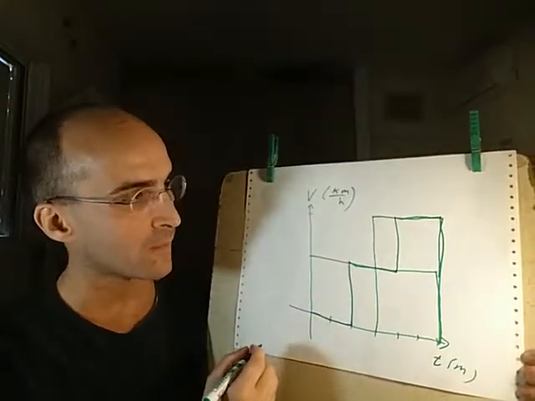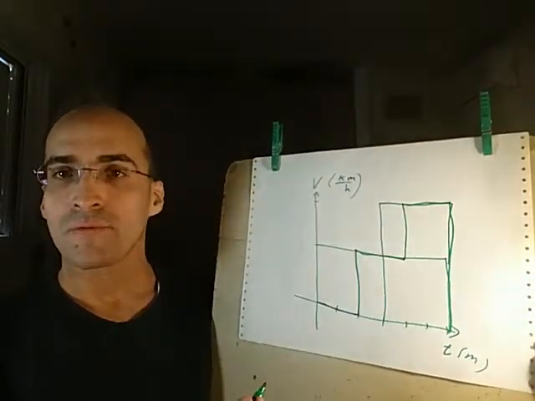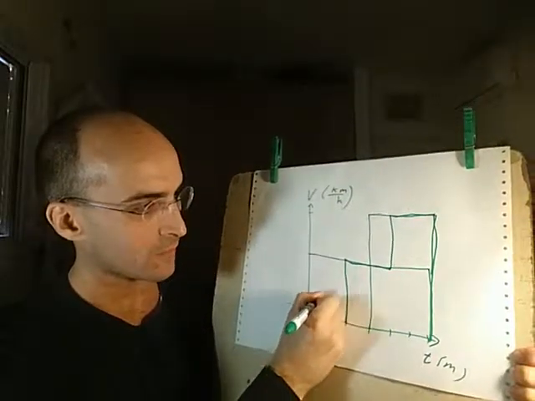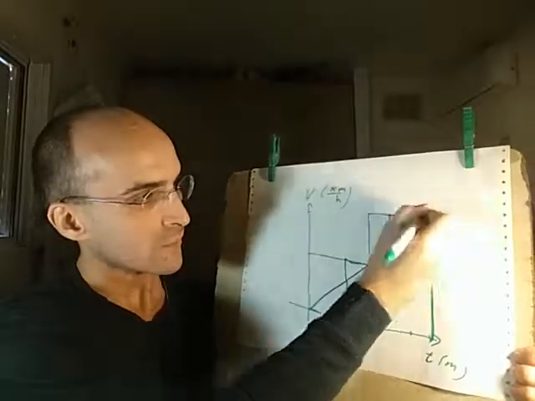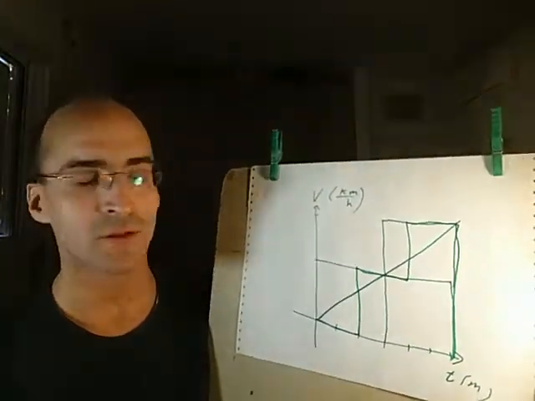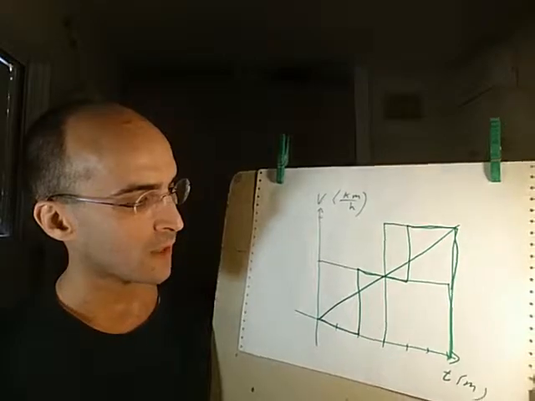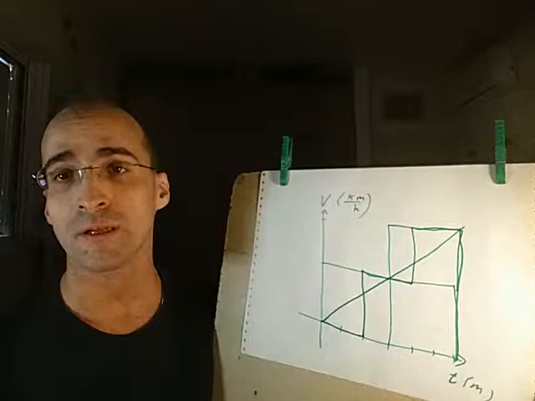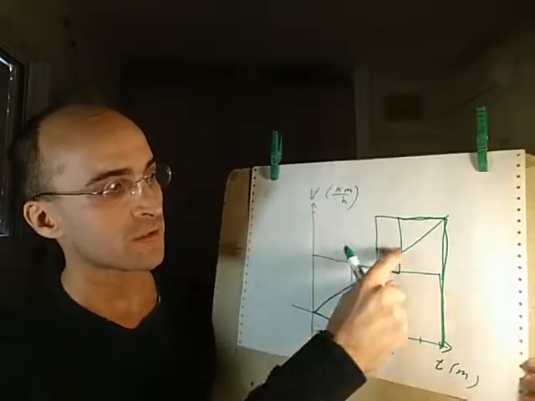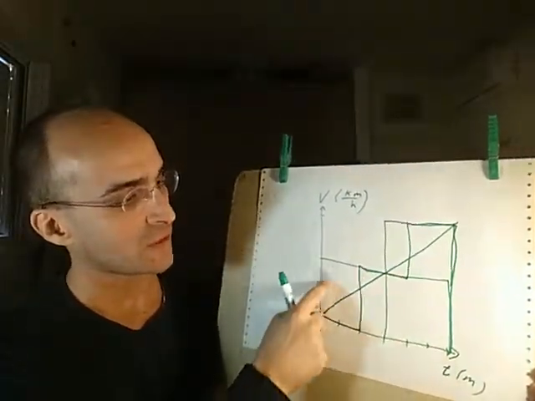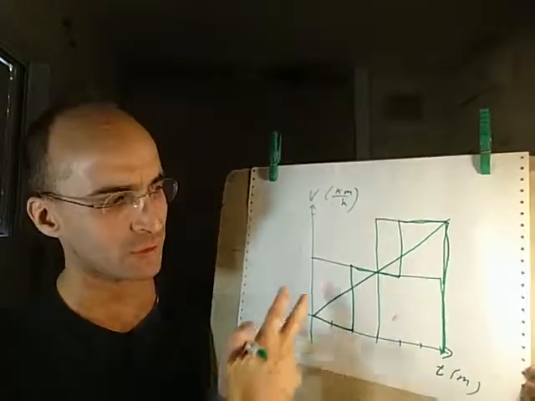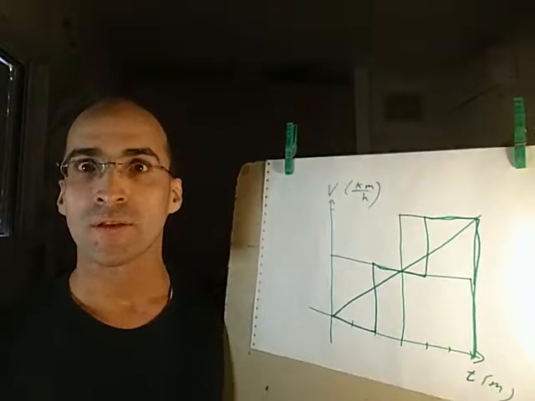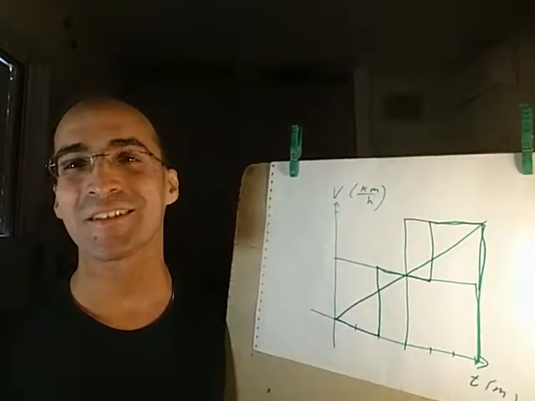And obviously the idea of a constant acceleration would make it look something like this. In this case, the acceleration is completely constant, and you can see that the area of the triangle is once again the same as the area of the original rectangle. You can take this little triangle here and move it to here, and you get the original rectangle, which shows that also in this case the distance covered was the same.